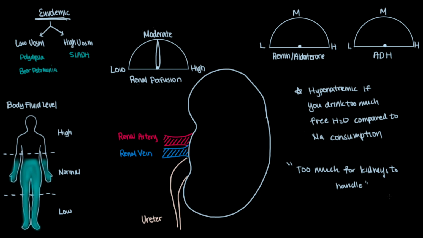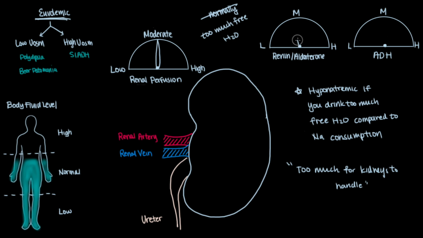You see, the whole RAAS and ADH mechanism to control the kidney's function is pretty smart. If we're in a normal volume state, RAAS is only active at a moderate level since the kidneys are satisfied by their perfusion, and ADH is also just moderately active from the moderate amount of angiotensin II, at least as long as the serum osmolarity is normal. But if you start drinking lots and lots of water, you're going to start to lower your serum osmolarity, right?